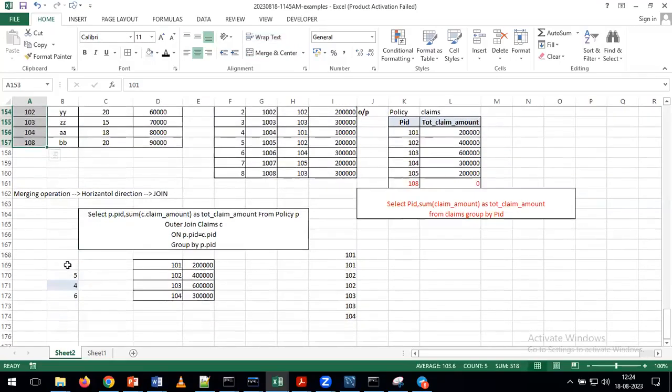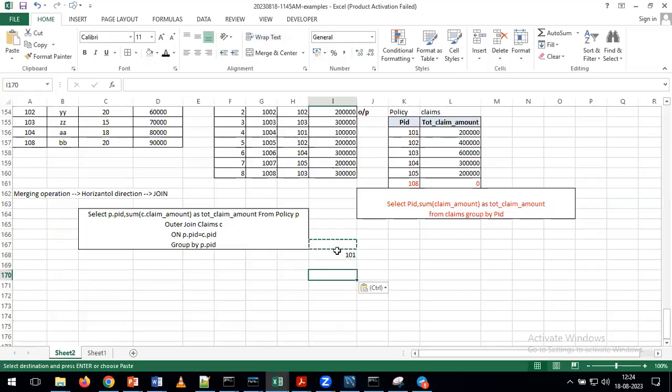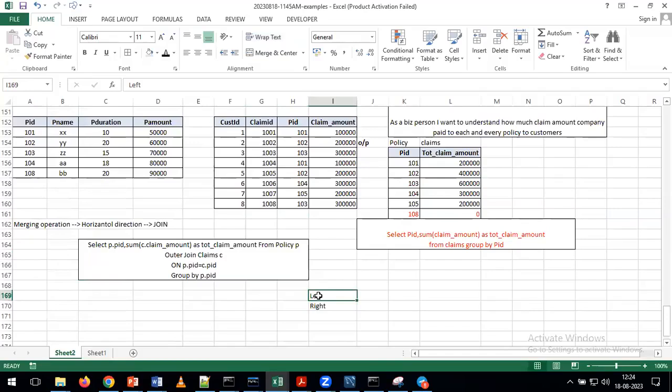But what type of outer join do we need to apply here? Left outer join. Why left outer? Any specific reason? Because we have to get all the records from the left. Someone is saying we need to go for a left outer join, but my question is, I want to go for the right outer join. So what do I need to do in this query?